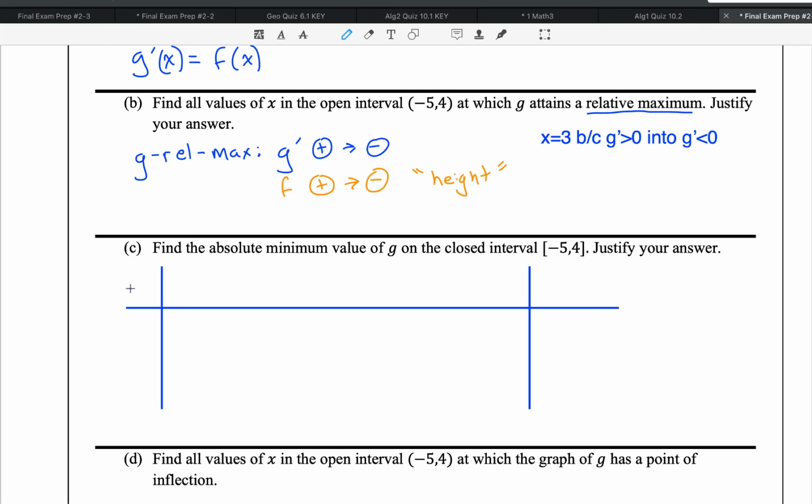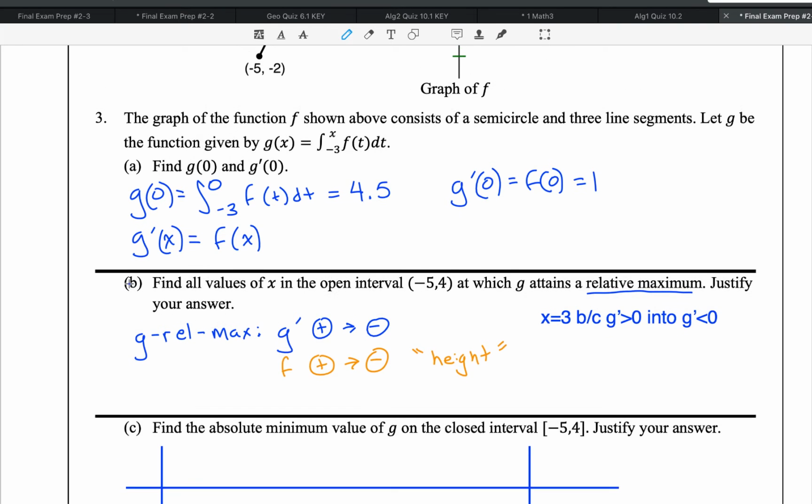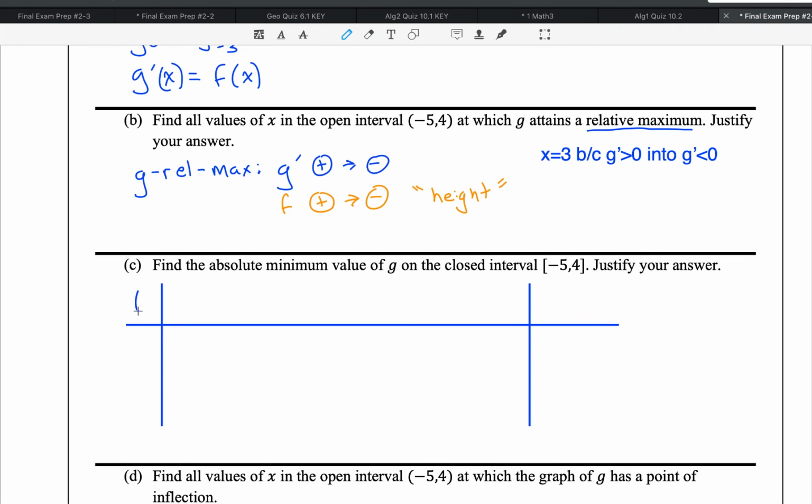And we need some values of t, right? T not x, yeah. So we need t values. We always want to do the ends, the start and the end. So we definitely need a -5. We definitely need a 4. We'll do a start plus change, and that should be equal to our end value.